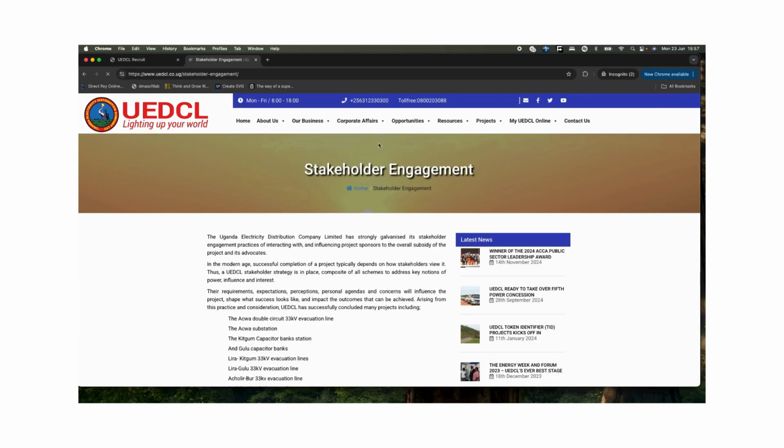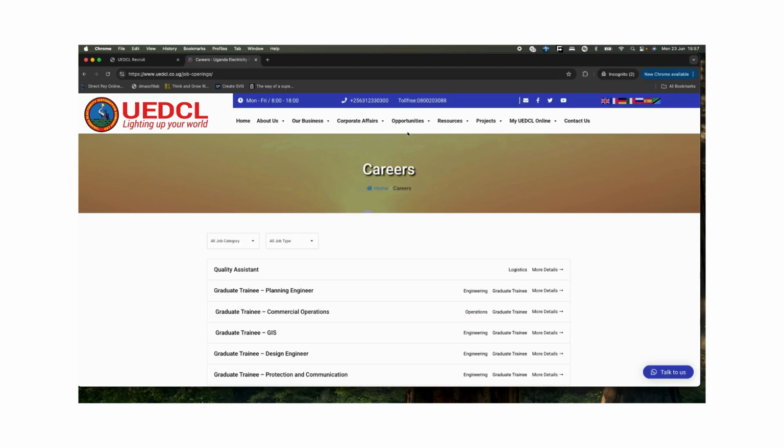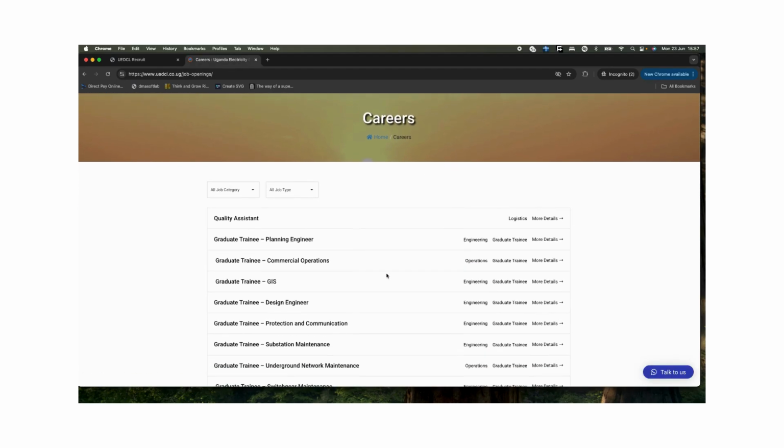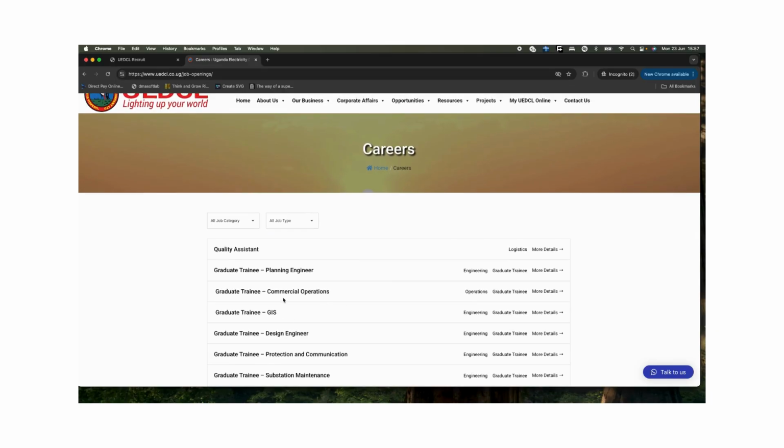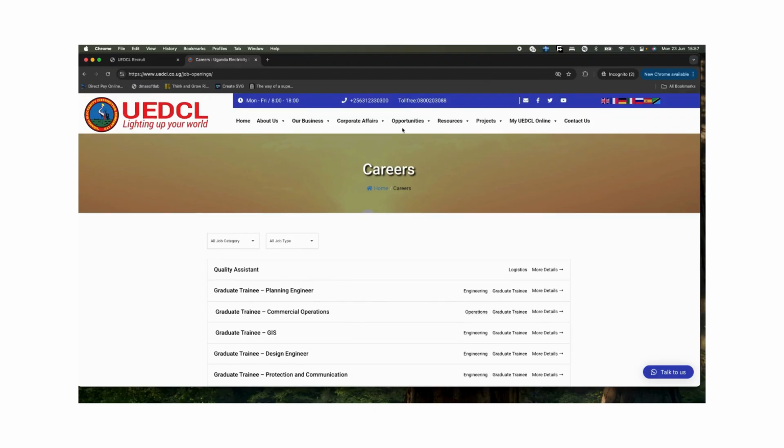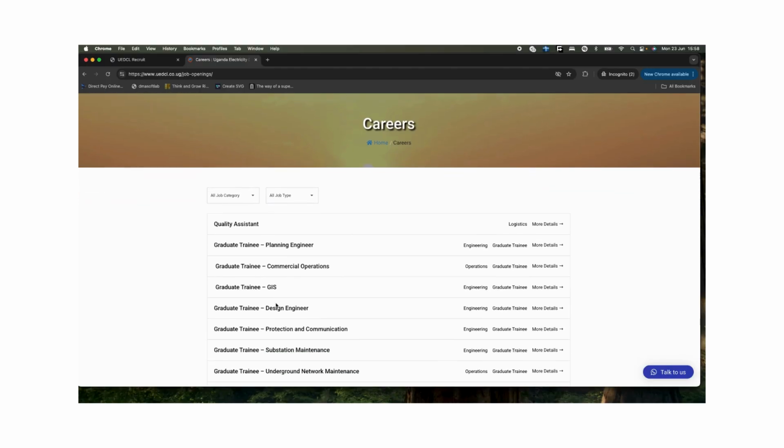We can give a full test so that you air out some of the things. Anyway, let's take an example of career. I'm just opening sections to show you some of the user tests that are supposed to be done on this page. There are so many. So far we have highlighted these ones. There are so many things we need to test on the page, but I'm just navigating through so that I show you some of the things.